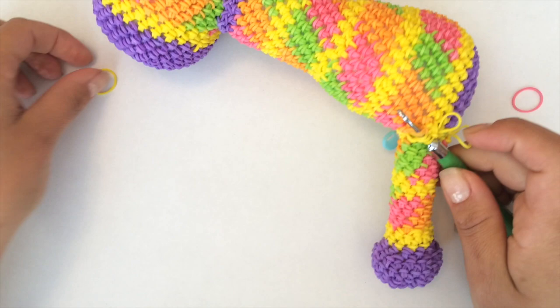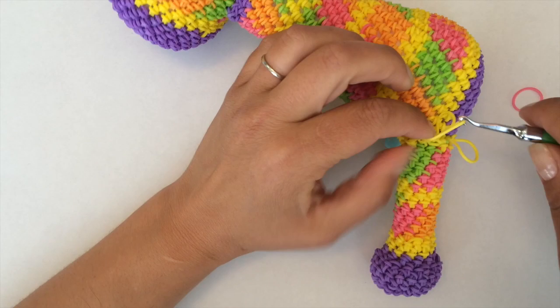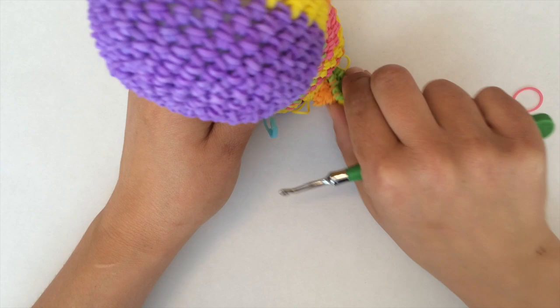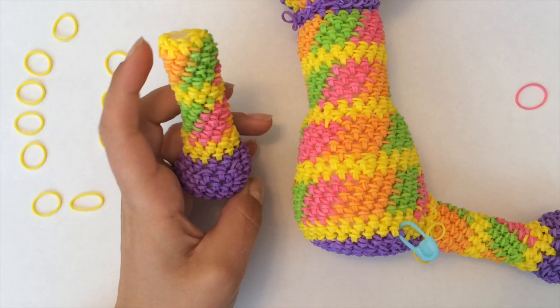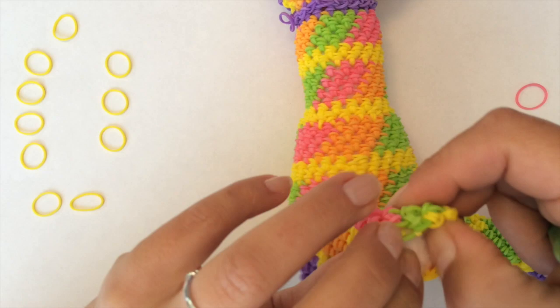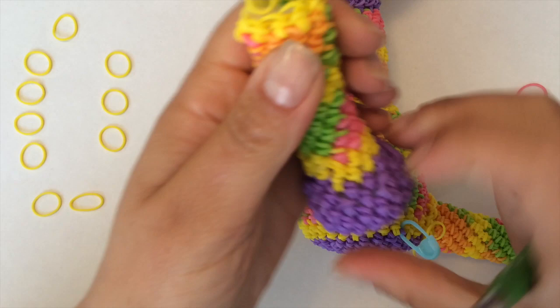And you're doing a slip knot to secure it. Push the stuffing up, and your one leg's on. Now for the other leg, you want to find the placement, so the front of the foot, push the stuffing in, and fold it in half.